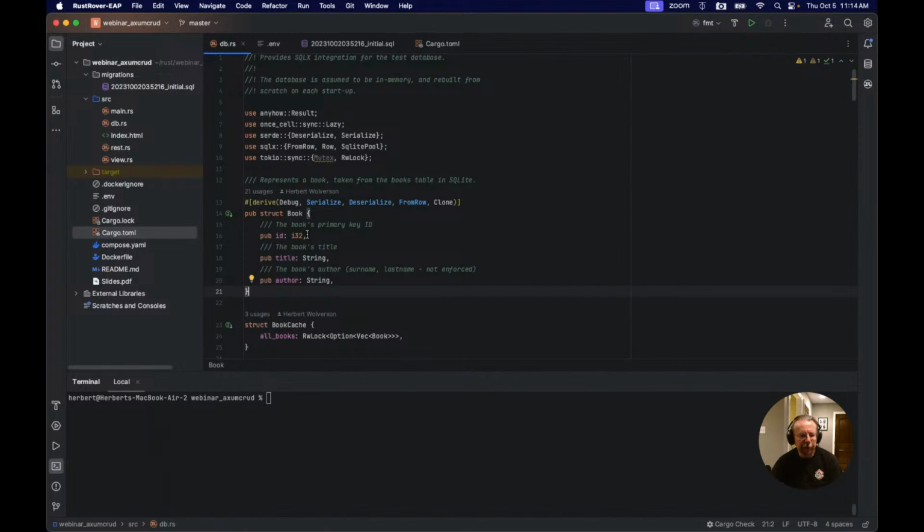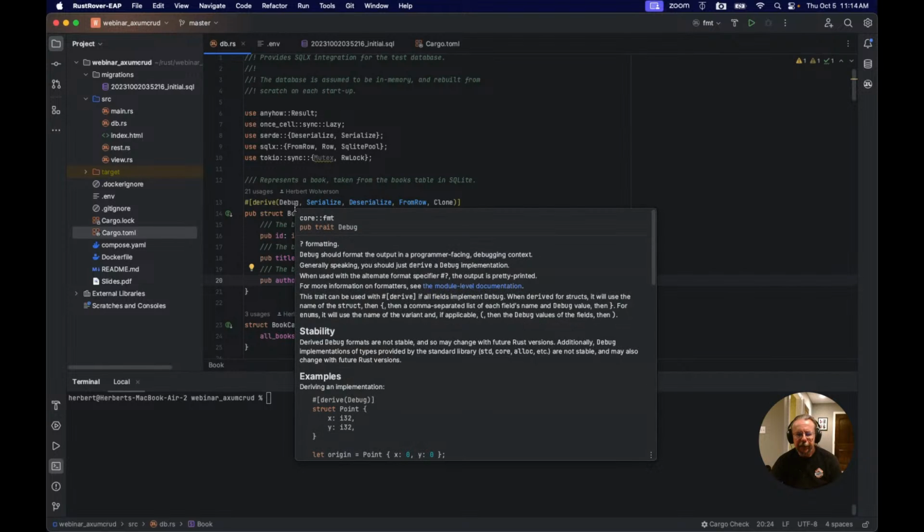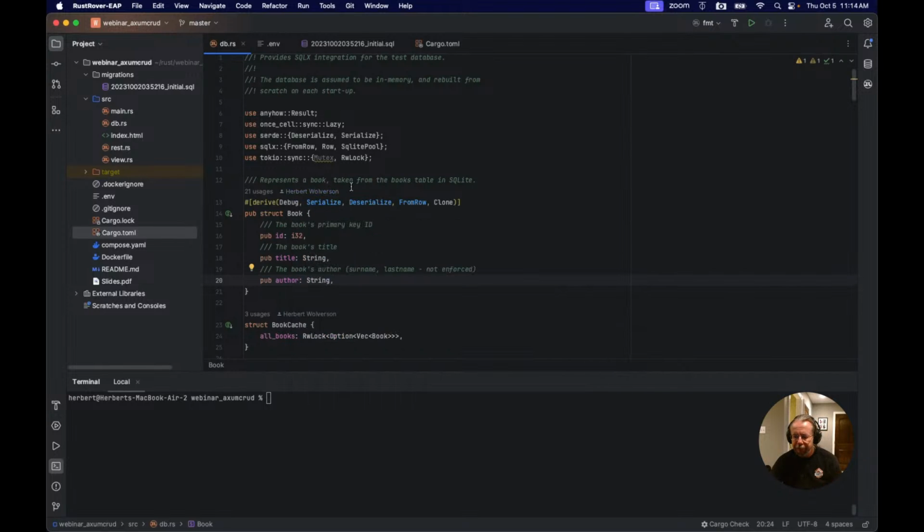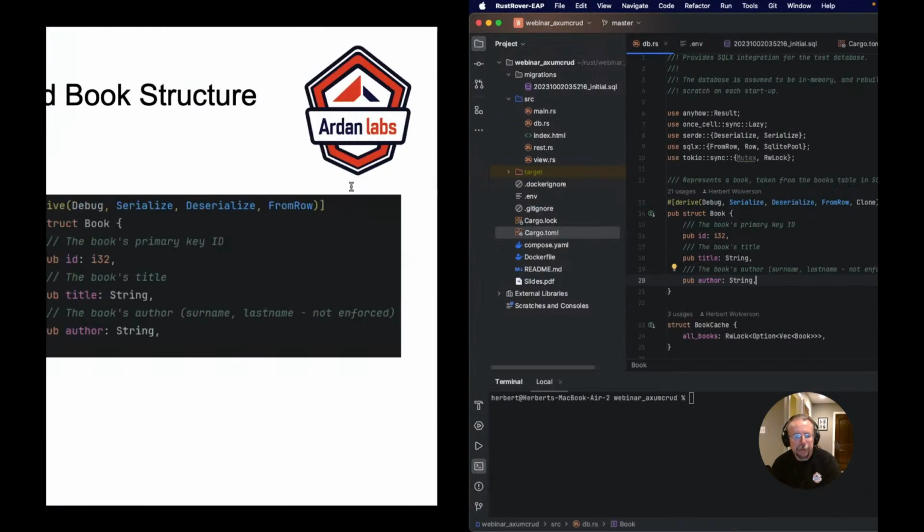So you have an ID number, the primary key, integers from SQLite are i32s in Rust, 32-bit integers, title, and a string. And we're deriving Debug so that if we need to, we can print out a debug print of what we're doing. Serialize and Deserialize, which is Serde, allows it to convert between formats pretty easily. And from SQLx, we're implementing FromRow, which is just a helper function that allows you to write a select query and have it select directly into the structure instead of having to write a bunch of get field 0, get field 1, get field 2. It's a helper. It just shortens the amount of code we have to write.